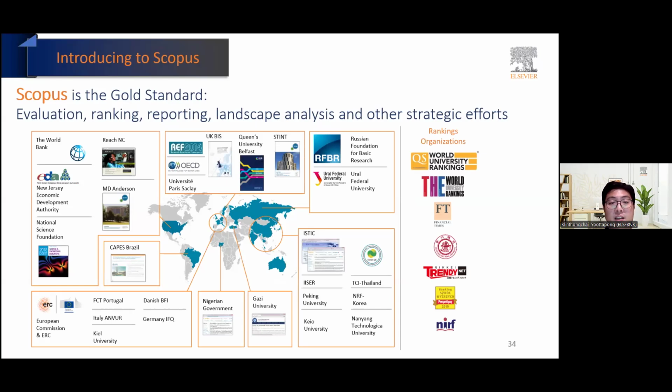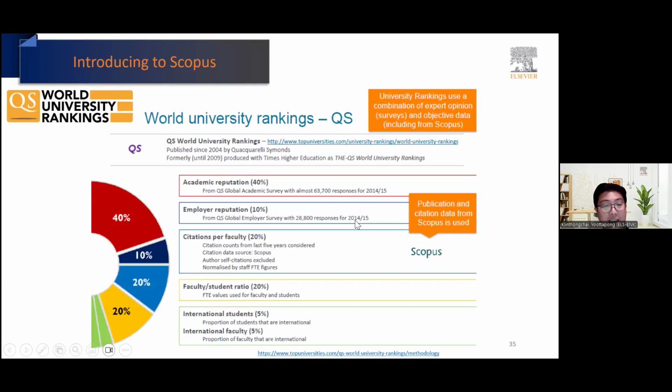Nowadays, a lot of people try to use Scopus as the gold standard for evaluation, ranking, and reporting, especially in the QS ranking and THE ranking. QS has 5 categories with different percentages, and they use the Scopus database to count citations per faculty, almost 20%.